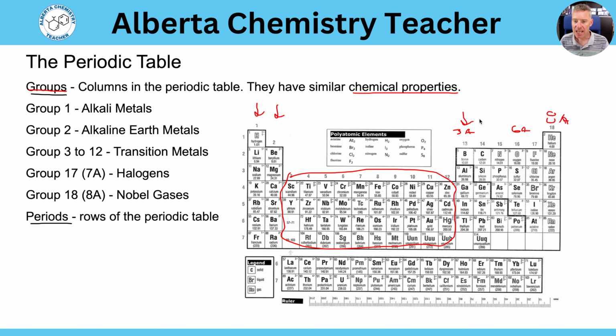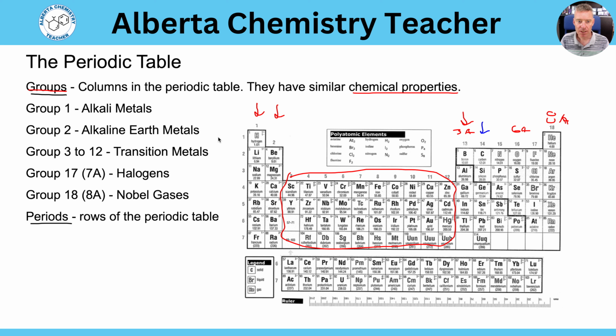They don't all get names. If we look at something like group 4A, we've got carbon, which is a nonmetal. Then we've got the zigzag line, with some metalloids around it, and then some metals at the bottom. So metals, metalloids, nonmetals. We don't have a name here because we don't have consistent chemical properties like we do in 1, 2, 7A, and 8A.